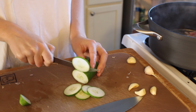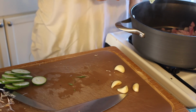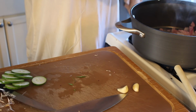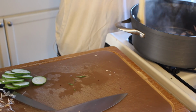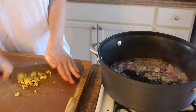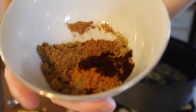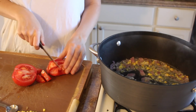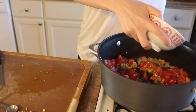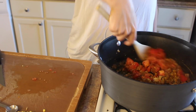Oh, I sliced a cucumber and ate that just on the side to snack on while I was making dinner. Also, you saw me using my garlic press. That thing is a kitchen tool I cannot live without anymore. Garlic presses, they're amazing. They save a lot of time. I actually really love to make dinner way ahead of time, like at 3 o'clock, and then we won't eat until 6 o'clock. It's just nice to get it out of the way when maybe I have a spare second. I'll just kind of run downstairs and throw dinner together. This dinner took me maybe 20 minutes, 25 minutes.